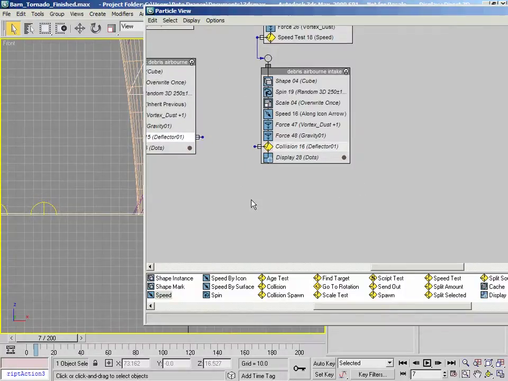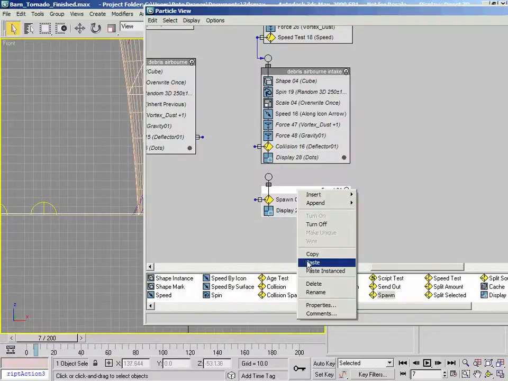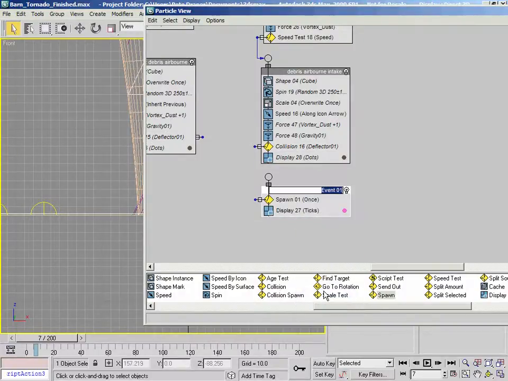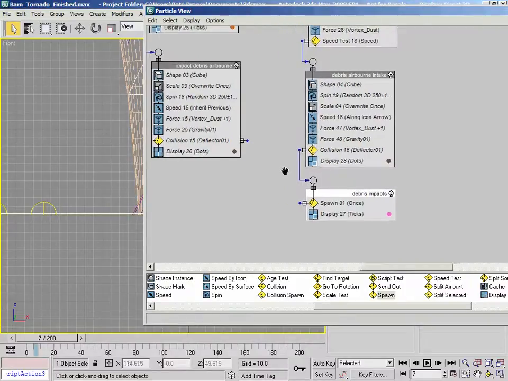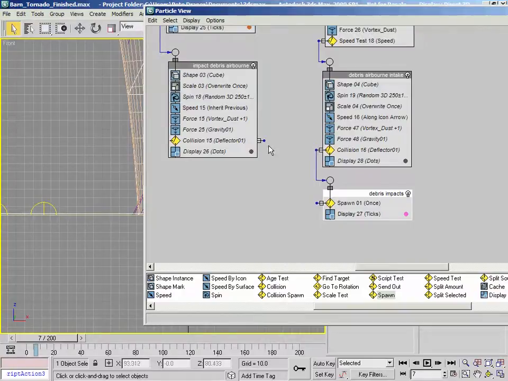Okay, so first thing I need to do is drag out the spawn to the canvas to create another event, and this one I'm actually going to rename and call debris impacts, I think. Okay, so I can wire the output of this collision into this guy here, and now I can also wire the output of this guy in there as well.